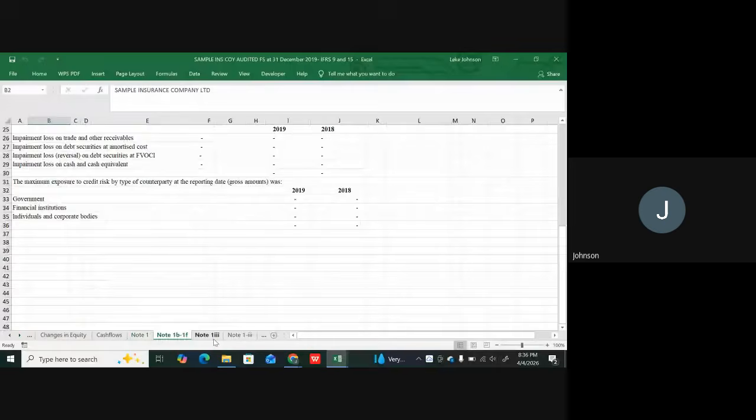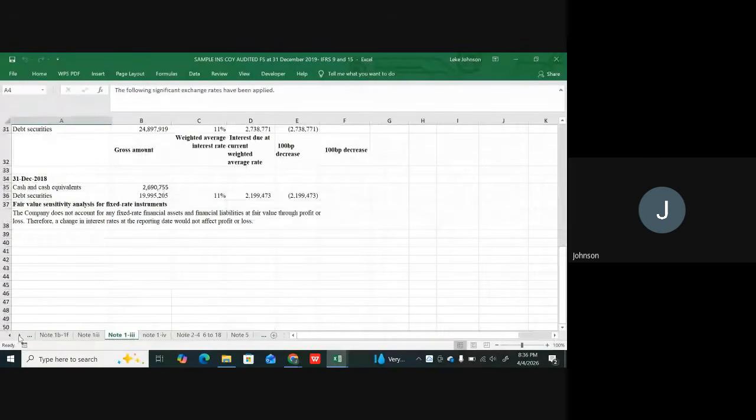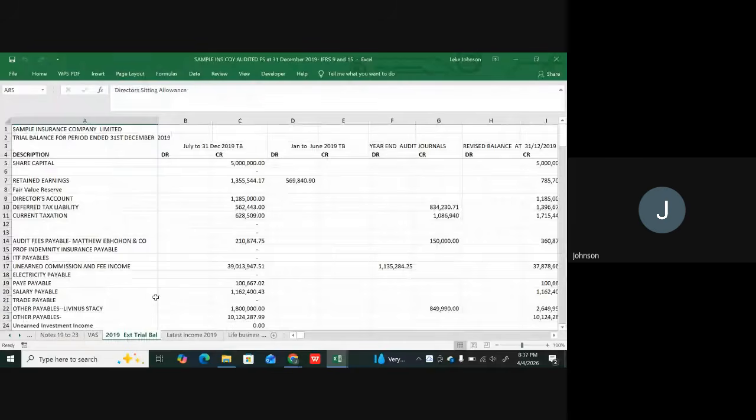So what we are going to do now is go directly to our extended trial balance. If you come over here, we are going to see the extended trial balance. So over here we have the 2019 extended trial balance. This 2019 extended trial balance is the combination of both the extended trial balance from January to June, January, February, March, April, May, June, and then from July to December.